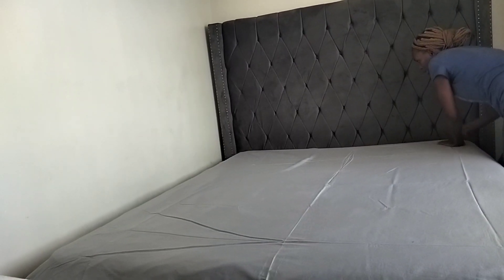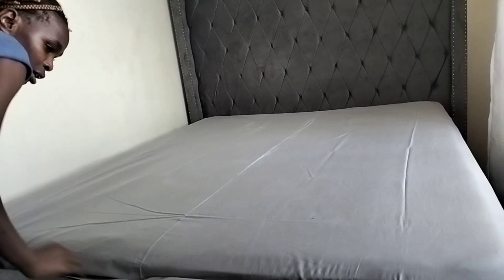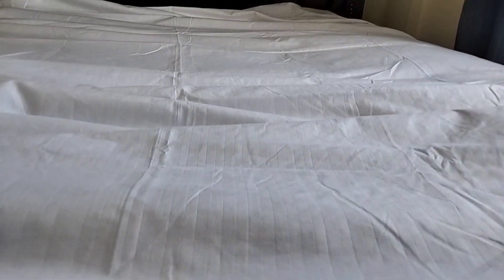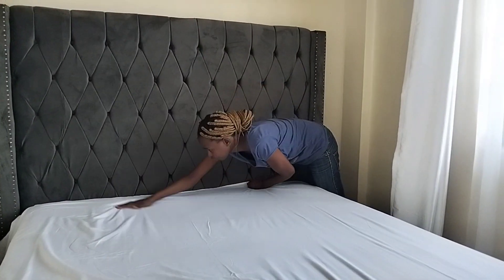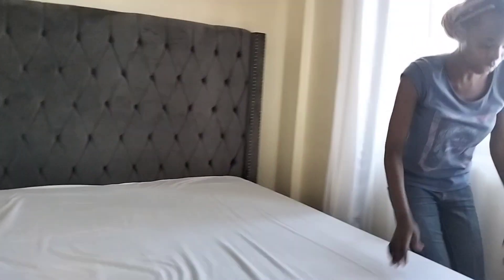Make sure your bed sheet is intact per stretch. This is a lined bed sheet, it is a striped bed sheet — make sure the strips are facing up. With the white bed sheet we are not going to tuck in because we are going to combine it with our duvet, so there is no need for tucking it in. We leave it like this.